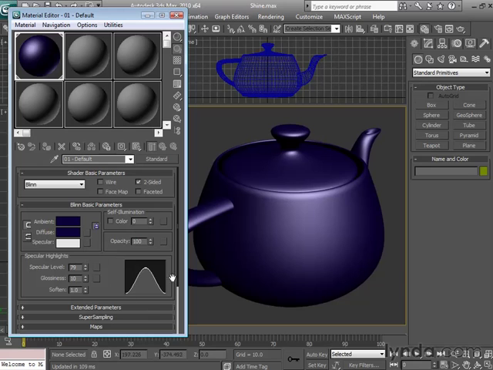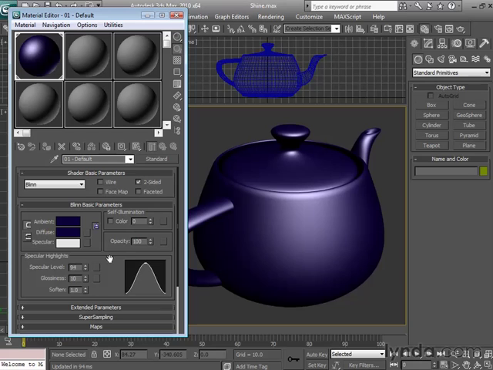Now, I don't know if you've been paying attention to the bell-shaped curve located to the right of those settings. Both the curve's height and its width at the bottom are directly correlated to the specular level and glossiness values. Here's how this works. The higher the specular level, in other words, the stronger the shine, the higher the curve will go. So if we lower the specular level, thereby reducing the strength of the shine, notice how the curve has indeed dropped down. Creating a stronger shine takes that curve closer to the top of its display.